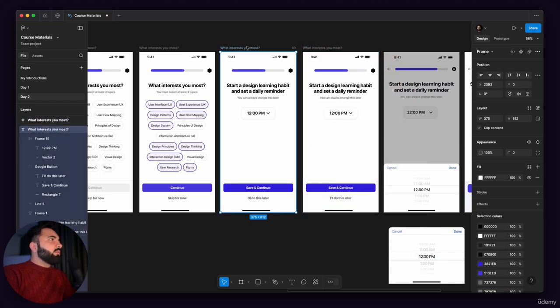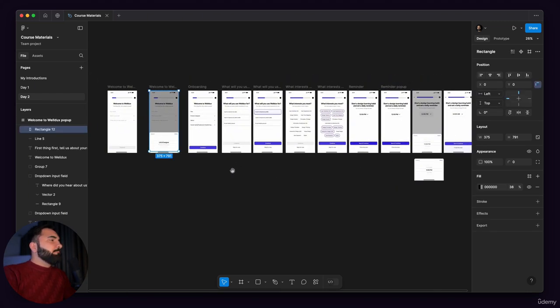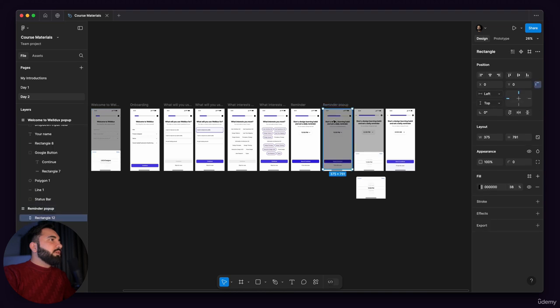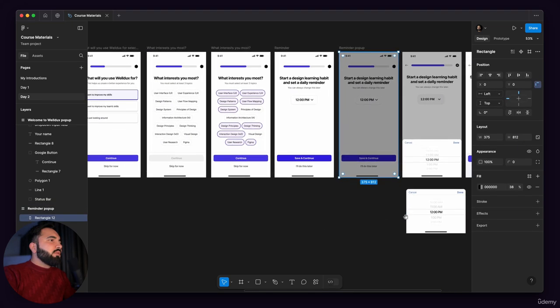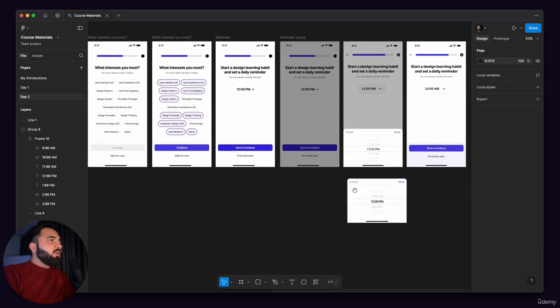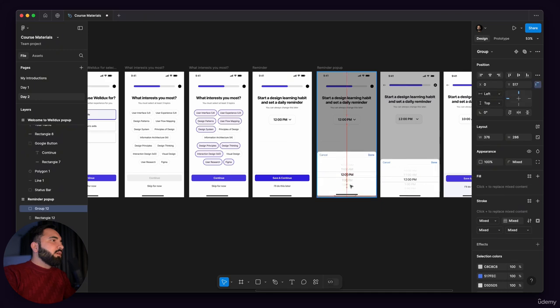I'll rename it reminder pop-up. Okay, perfect. So I really need to copy this overlay from here and paste it over here. Okay, and we don't need it for this since we already created this. So I will just group it, Command G, and paste it over here.